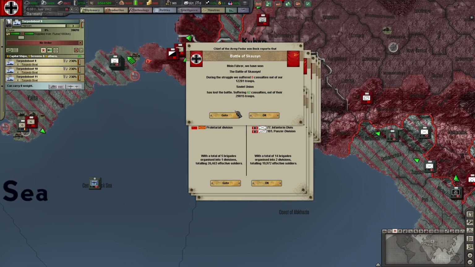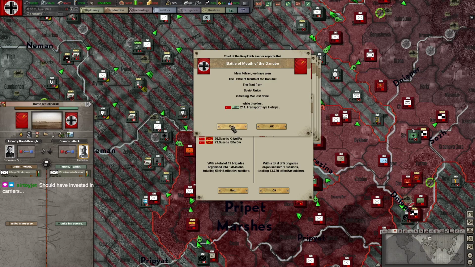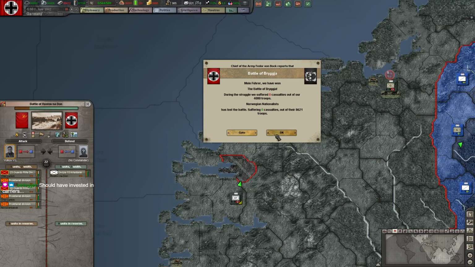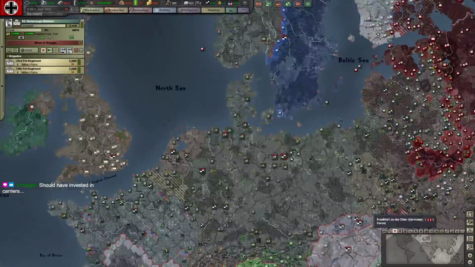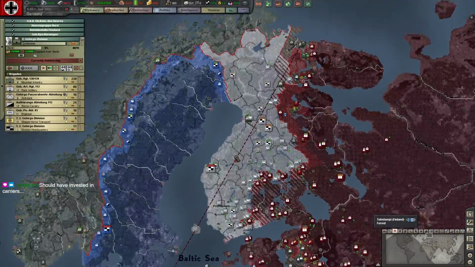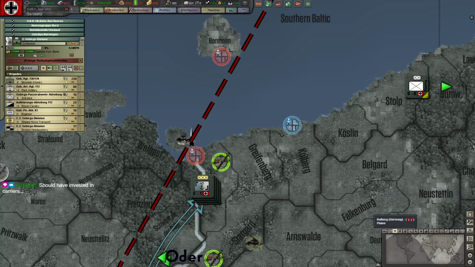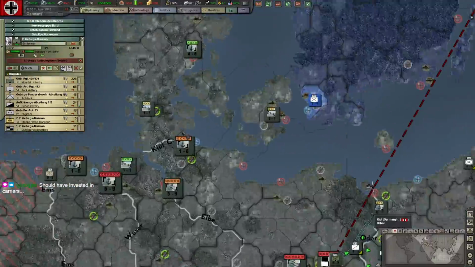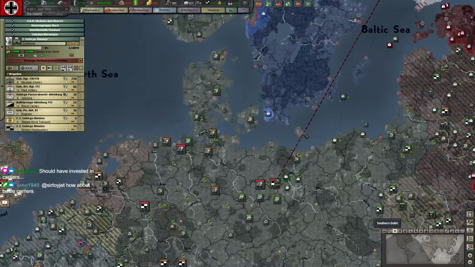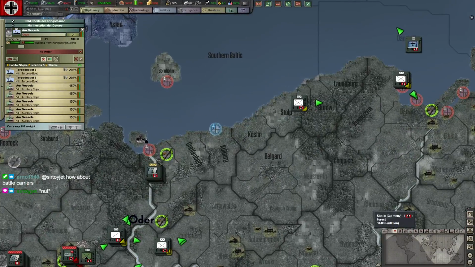Okay, one already division shattering. Lost a liner. Okay, well, the military police dealt with the Norwegian resistance. Yeah, these are some of the units there. Well, we're going to send you up to here. And looking for my main transport elements. Okay, there we go. They're going to come over here.